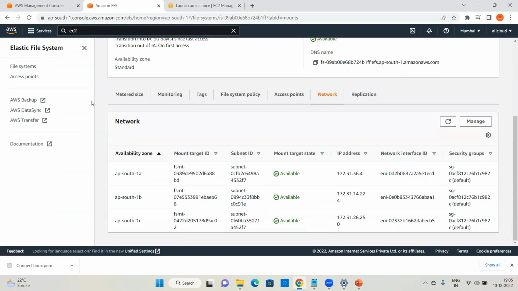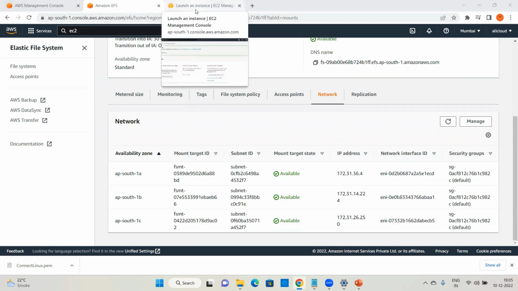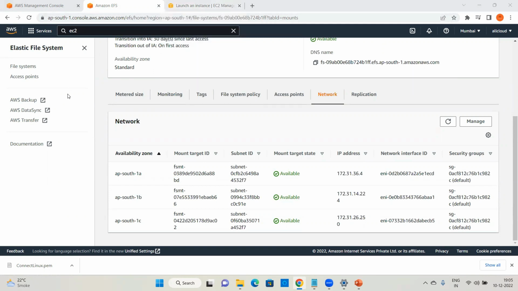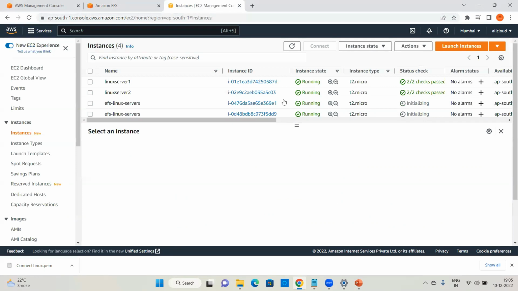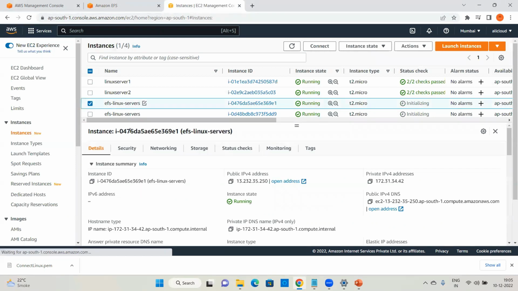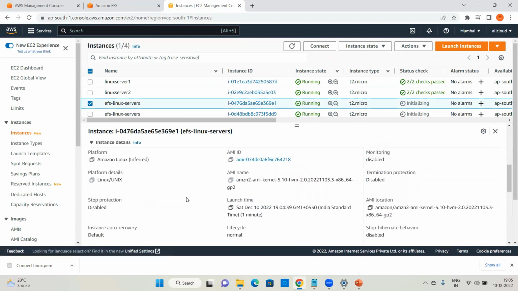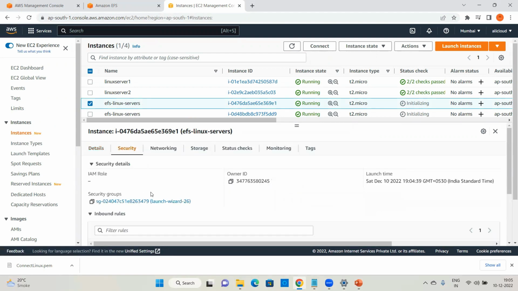Now, I told you that whatever security group you are using for your EC2 instance, that security group you have to use in your elastic file system network also. You have to replace this default one. Go check your security group. This is my EFS Linux server. Where is my security group? This security group, launch-wizard-26.